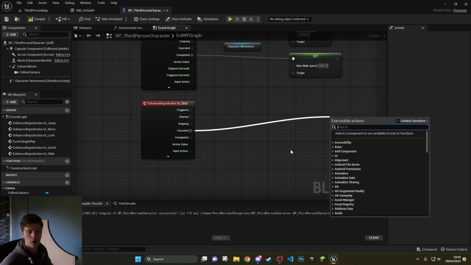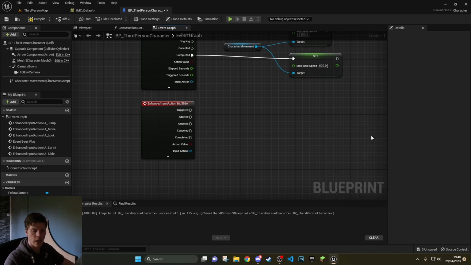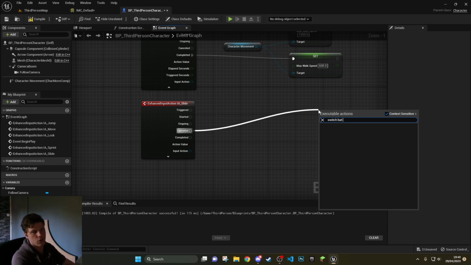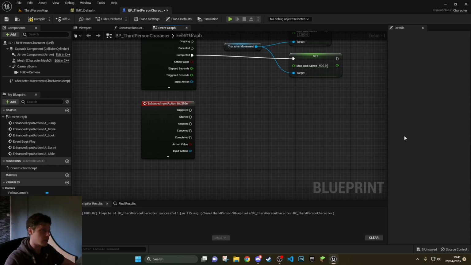If you are sliding, it actually switches you to your melee weapon, the harvesting tool is what they call it. Now, when your slide is cancelled or complete, you want it to switch back to your gun. So if you've got a function or something that triggers that action, you could just say, if it's cancelled, switch back to your main weapon. So that's probably a good example of how that is.